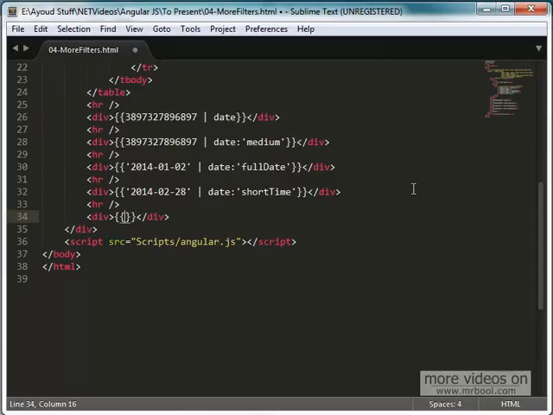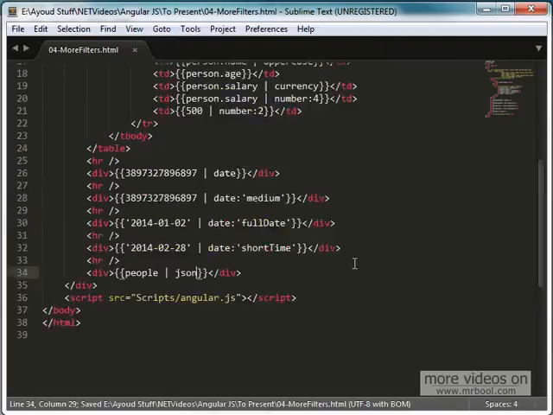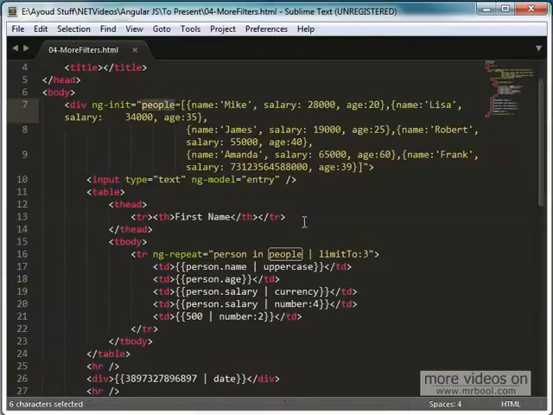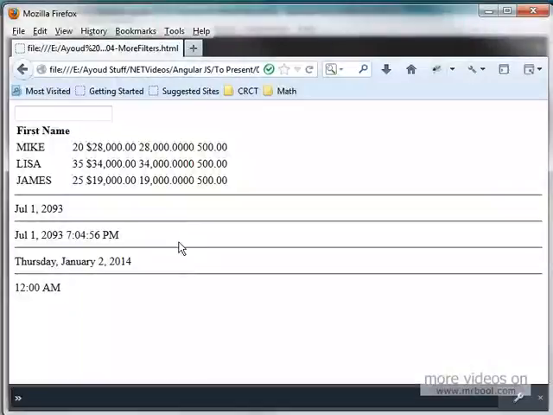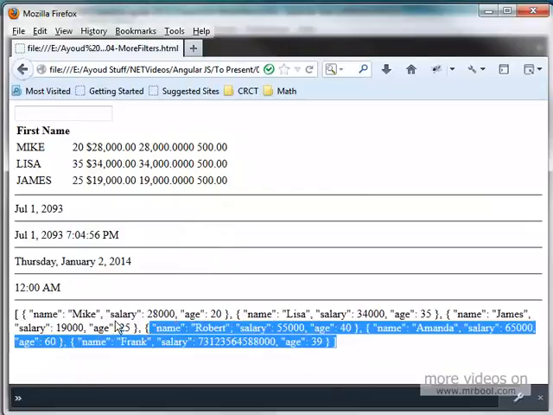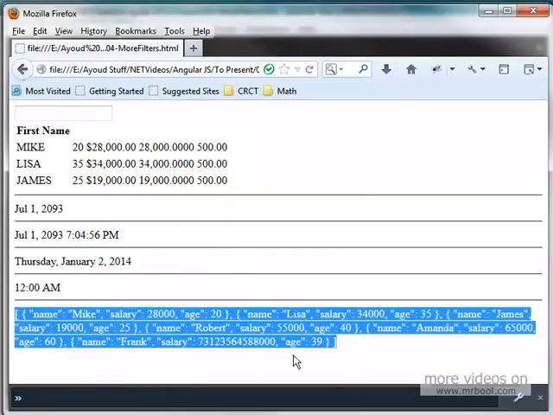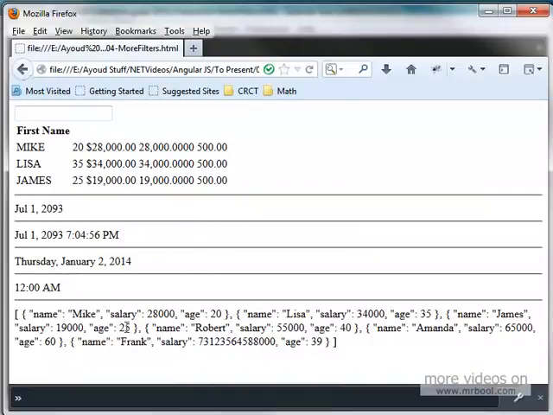I'm doing the binding. I'm going to take the people's array as is and pipe that into, I'm sorry, I missed that, pipe that into JSON. Okay, so I need the people's array, which comes from up here, and I need that to be piped into JSON filtering. So let's go ahead and save and go back to our code and reload that, and you notice here's the actual array being displayed in JSON format with the key value pairs, right?